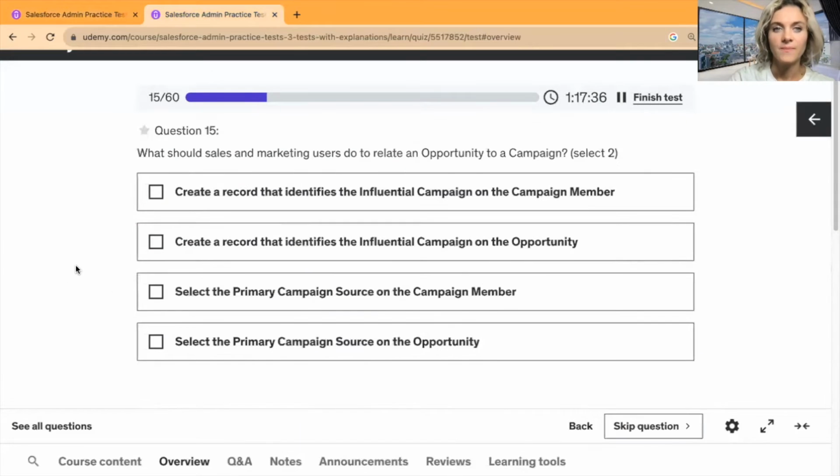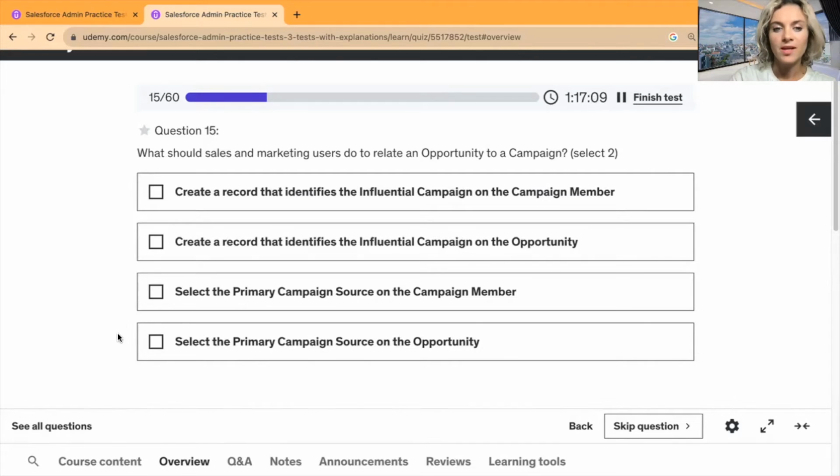Next question, question 15. What should sales and marketing users do to relate an opportunity to a campaign? Select 2. Create a record that identifies the influential campaign on the campaign member. Create a record that identifies the influential campaign on the opportunity. Select the primary campaign source on the campaign member.